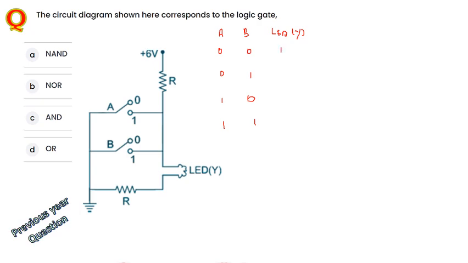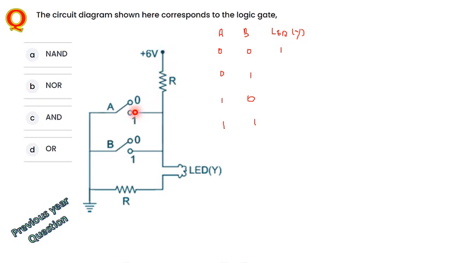Okay, now the next case, the second one: this switch is open and this switch is closed, this is off and this is on. So this one is 0 1. Whenever you have this, the current will be moving over here. Before, the switches were open in this case, so there is a glow of light. So in the first case there is a glow of light, and in this way the current flow will be there.